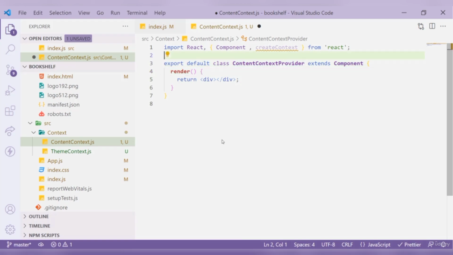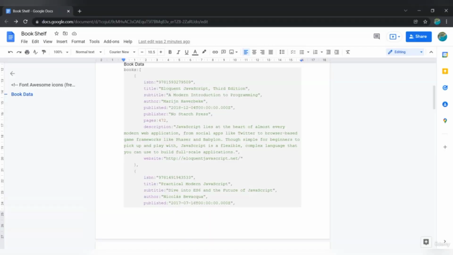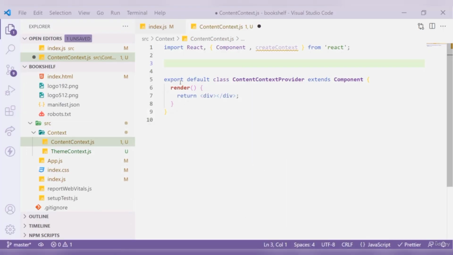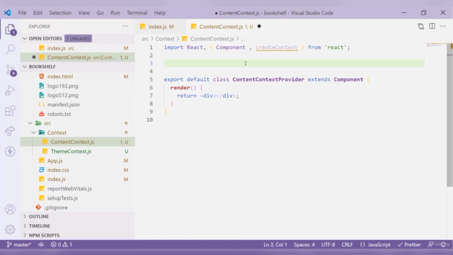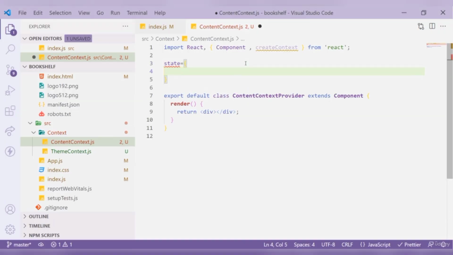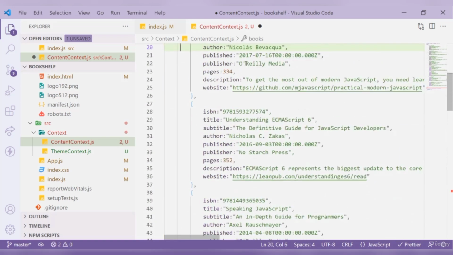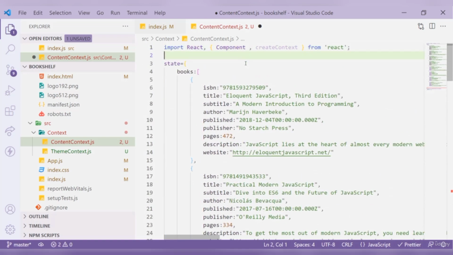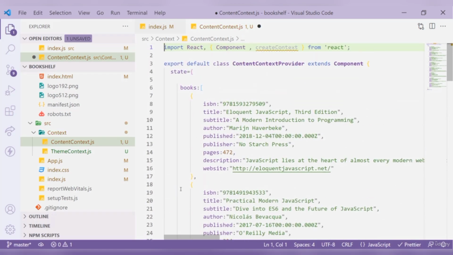Alright, so now as I said earlier, just copy this entire content that's in here and we'll create a state over here. Let's move back and create a state, and this is going to be equal to our, and paste the entire data over here. So we are having our books now as well as the data. Is this an extra, I guess? Alright, so now we are good.